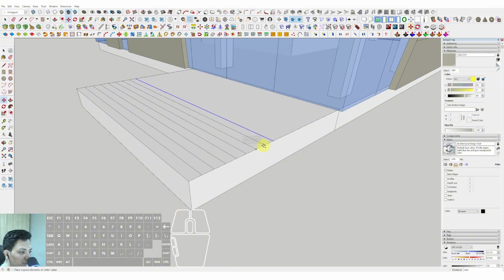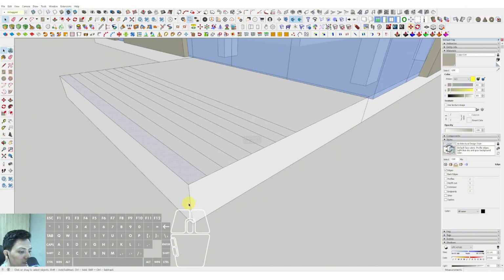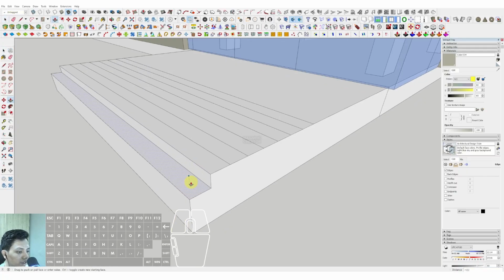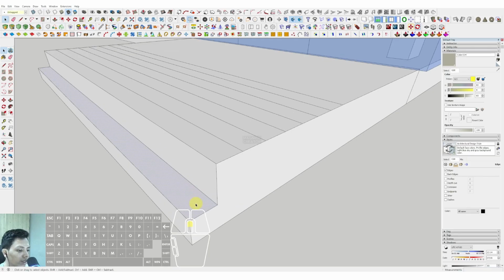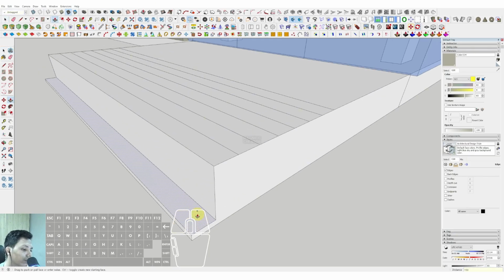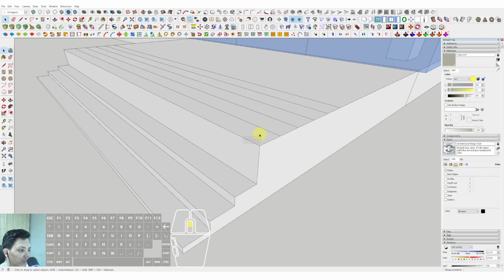Okay, we can make the trap in here. Okay, we can type 150 again. Okay, push it up 150 and push it up 150 in here.